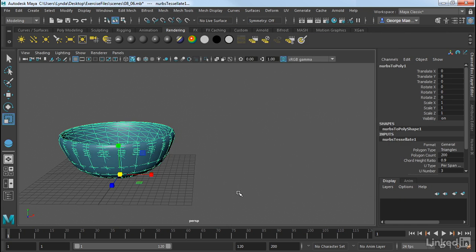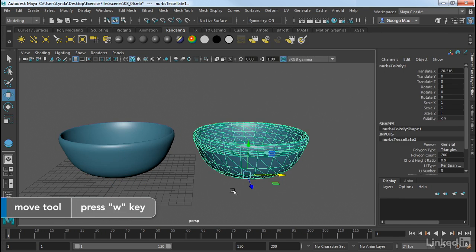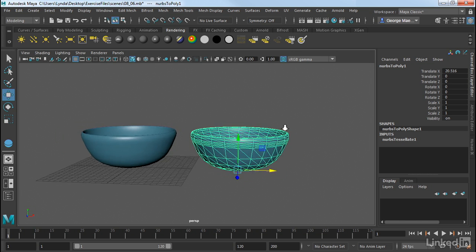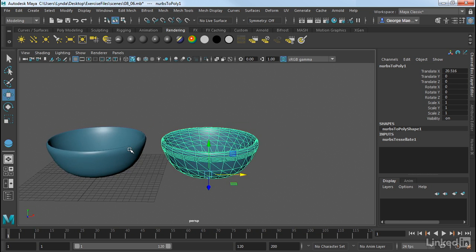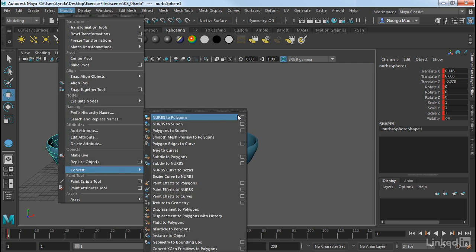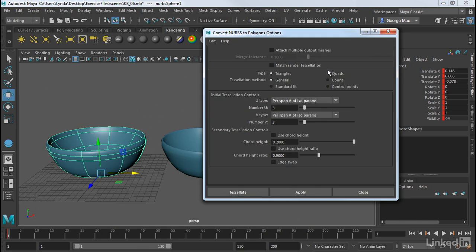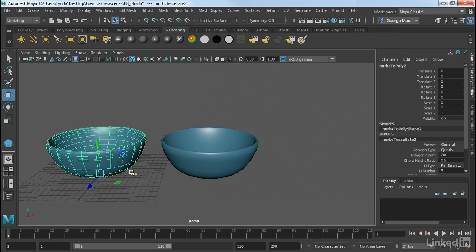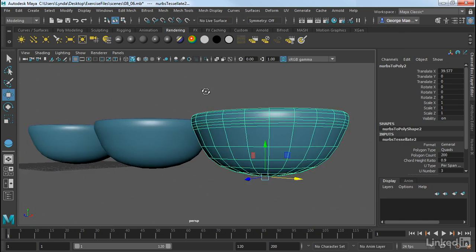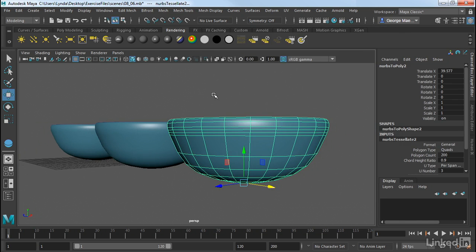So if we do a tessellate, you'll see it creates a separate object. And there's my tessellation. And as you can see, it's added some detail and turned this into a polygonal mesh. Now I can do this again and change it to quads, which most people like, and do another tessellation. Now, a lot of people prefer to model in quads, and so this is just one way to do that.